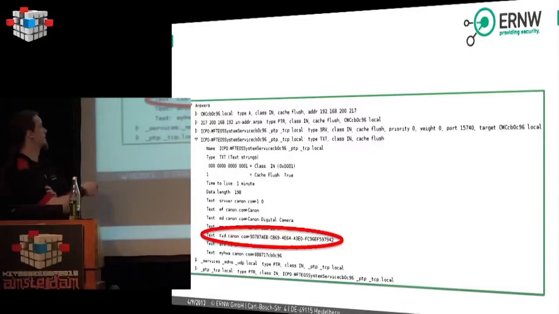As you can see, this is one of the packages from a paired camera, and you now got the magic string, the tid.canon.com, which isn't all zeros, a one, and all f's, but in this case, it just looks like some random string.